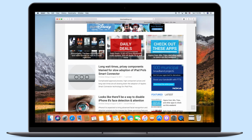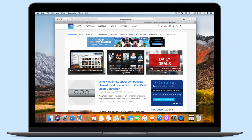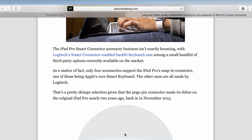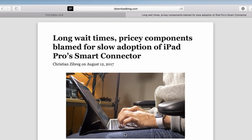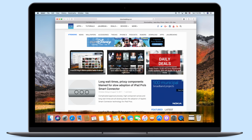Moving over to Safari, it has much better power efficiency and a lot more speed than it has in the past, which it's always been quite snappy. We also have a new auto reader mode, which means anytime you visit a site that has something that can be viewed in Reader, it'll automatically open in that. Of course, that is completely optional, and that can be turned on and off based on the site that you're visiting.